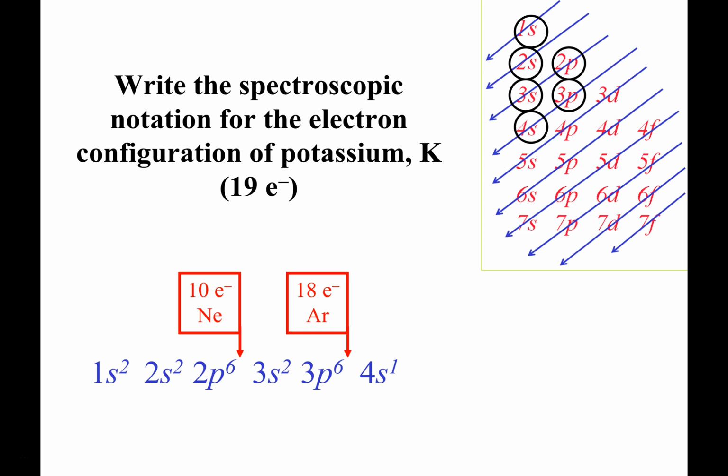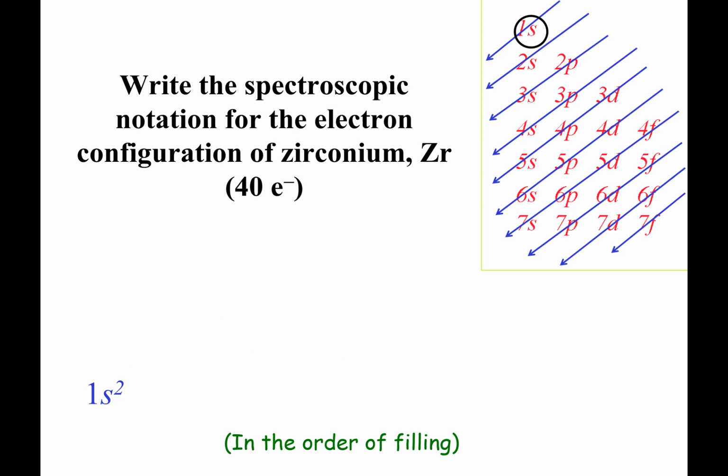But notice this is a really good example. What I see in students, unfortunately, and I can see why, is we just want to fill it, just go la-di-da-di-da across like this. So you told me it goes in the 4s, but sometimes students will think, well, it'll be 3d1. No, that's not right, because 3d actually has a higher n plus l value than 4s. So that was what we call the order of filling.